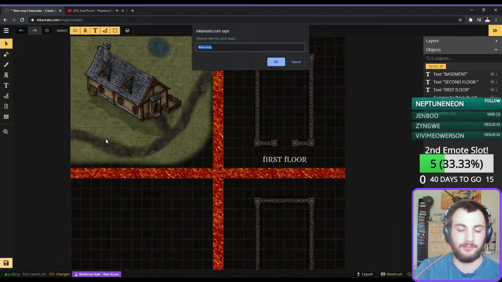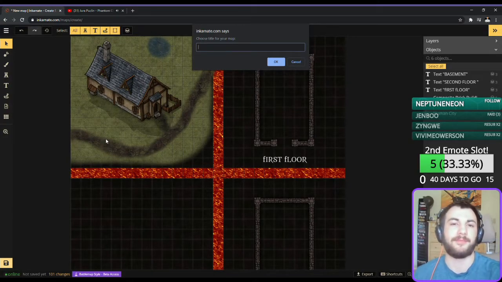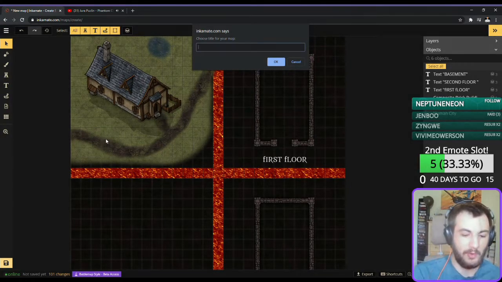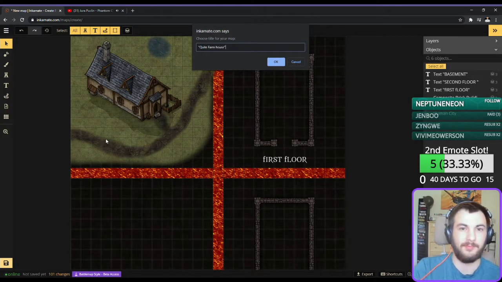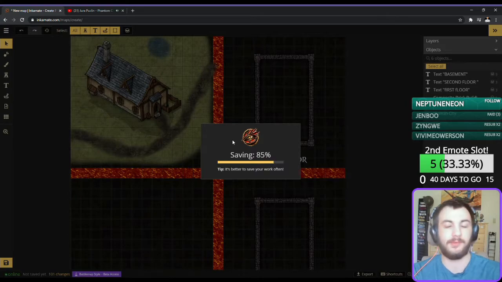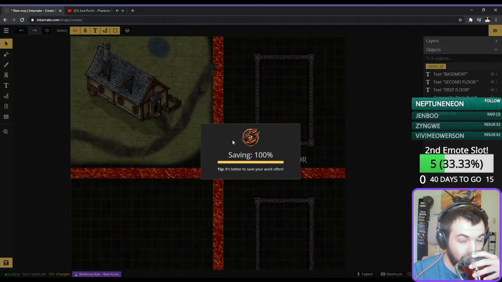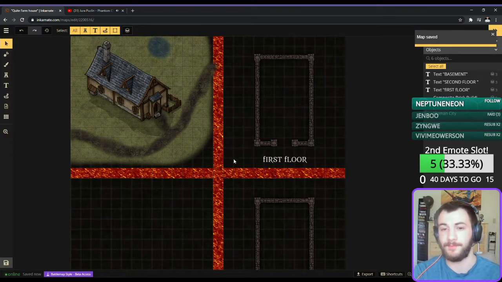First off, let's save it. What do I want to name it? "Quiet Farmhouse." Put it in quotes. I can always rename it later, so we'll stick with that for now. And let's see how it goes. Nice key. Which really close my door. Alright, so now we got this.